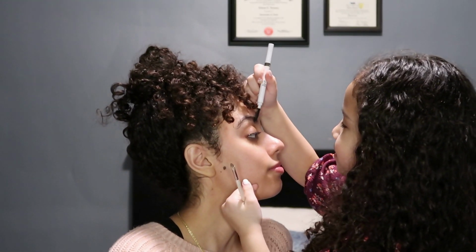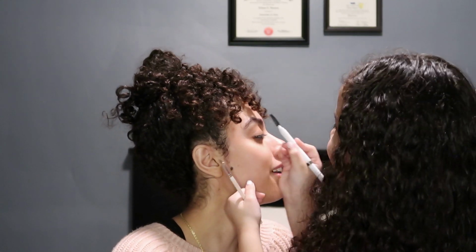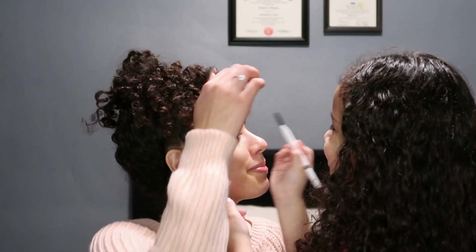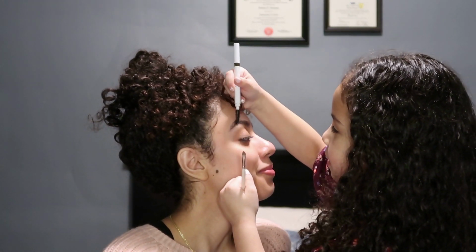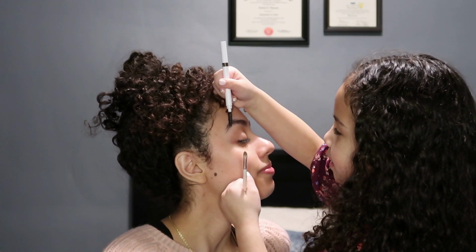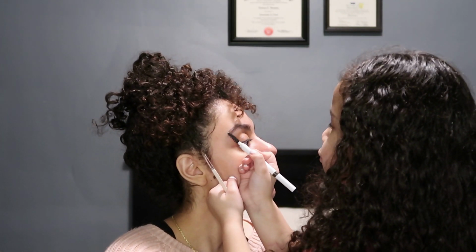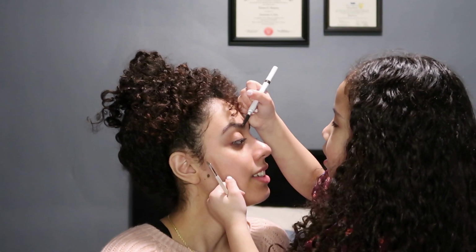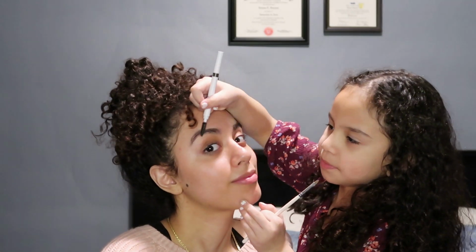So I just do like this, right? I don't know. You're the one who knows how to do makeup. God, I'm like super nervous. So I'm doing literally like this and that. What are you doing? Explain what you're doing. So right now I'm doing her eyebrows. What are you doing with the brush? I'm just doing it like tiptoe, like that.